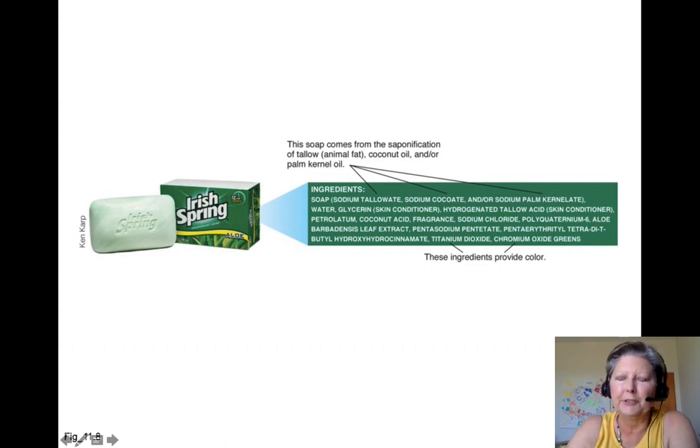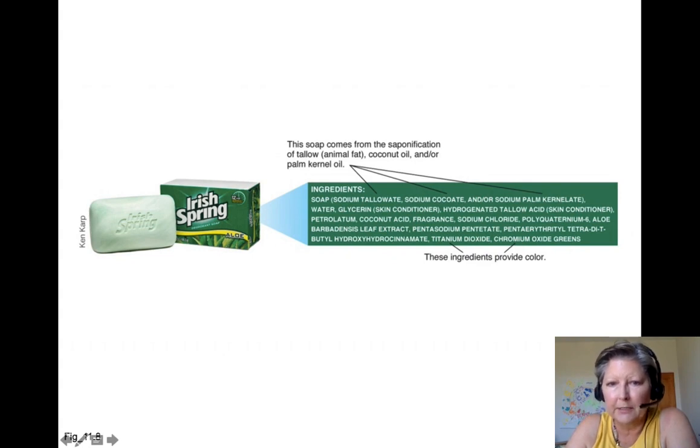They say skin conditioner, I guess, for people who may not know why there is glycerin in here. And it is a skin conditioner, but I guess they didn't take it out. Hydrogenated tallow acid. Now this would be that, and a couple of the others on here are simply the acidified version of that sodium salt. You want the soap to be on the acidic side and not on the basic side. So they just make sure that some of that sodium tallowate, for example, they would acidify it and make sure that there's some acid in there, and you can see that in there.